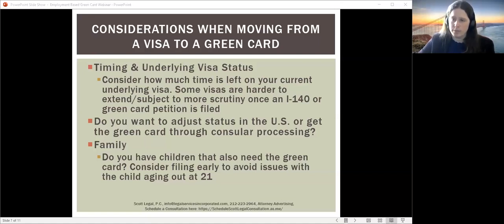If you've gotten to a certain part of the green card process, and you're in a situation where you have to go to the border and an officer asks you about it, or you're at a consulate and the officer asks you about your plans with an I-140, and let's say you filed an I-140 and indicated you plan to adjust status in the United States, you've indicated your immigrant intent. That intent is out there. Although you can argue that decisions may change, you may decide to consular process, you may decide not to proceed with the application. It's just another risk factor in the application. So not to say it would 100% be denied, but it would absolutely be a big risk factor for a visa like the TN that does have a pretty high standard for proving that you do not have immigrant intent.